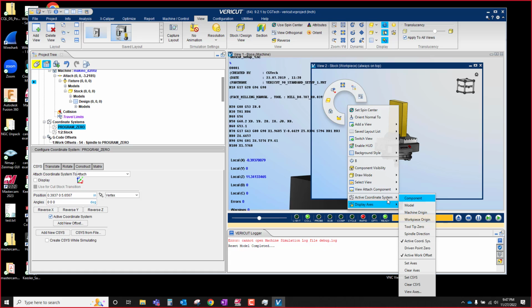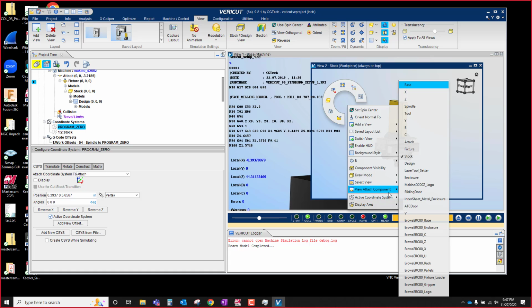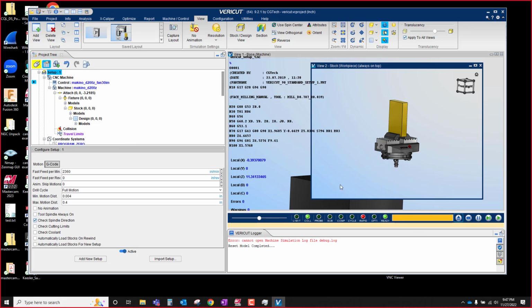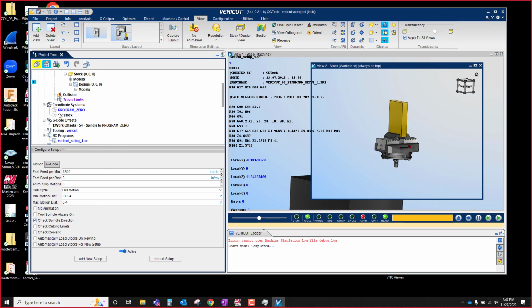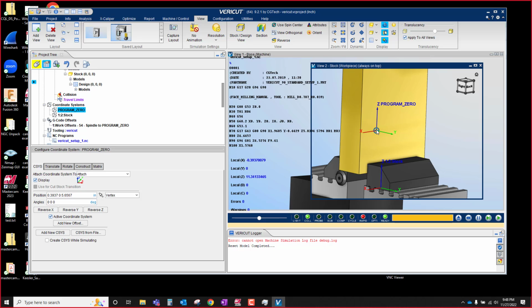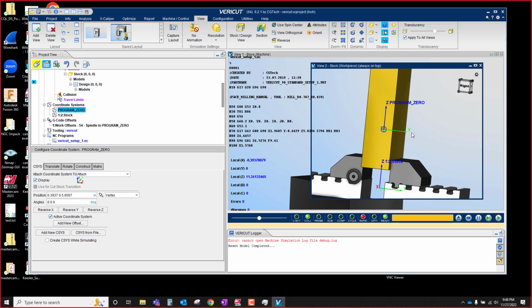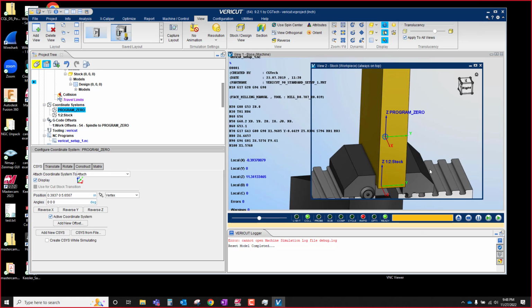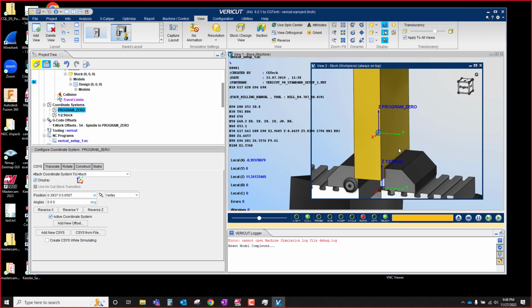They're always moving stuff around, right? Oh, visibility here is turned off. Display. There it is. Program 0, display. So there's my actual coordinate system, which is my active coordinate system, or my program 0, and it's located at some datums on the part, right?